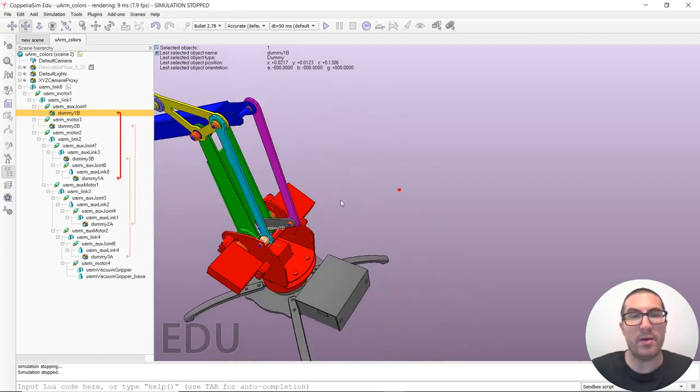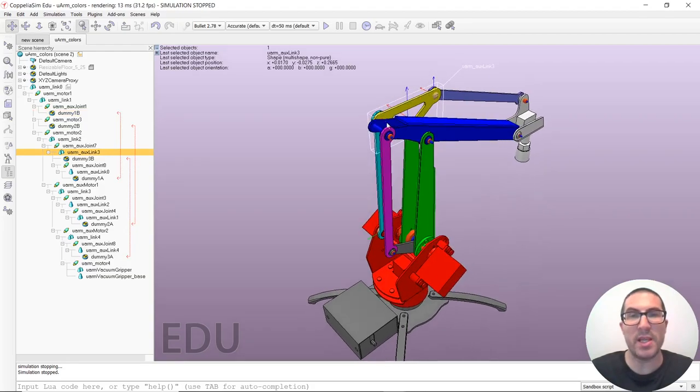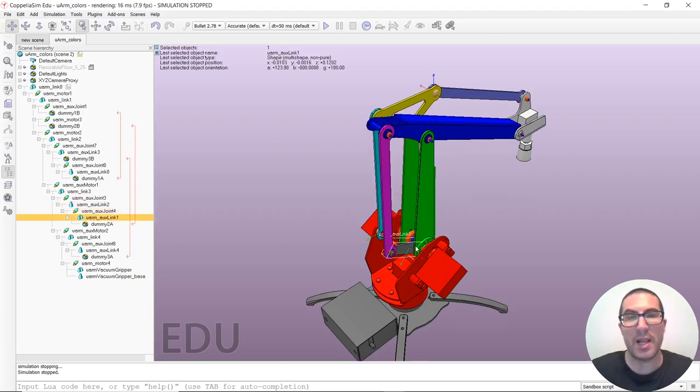Also, let's see it from this side. Again, from this link here, whenever this link moves and rotates, remember we have a dummy here that I said I will mention later, but also we have another joint here, which is that one. Whenever this joint moves, we can move this link here, which is the third link, and then we have another closed kinematic chain here. This is another auxiliary joint. This is another link. This is another joint. And this is the last link.